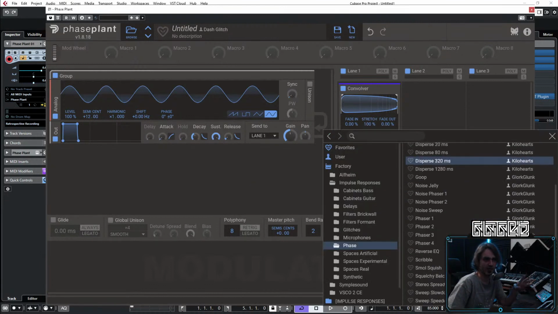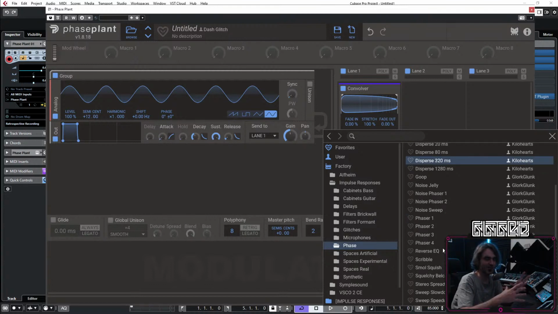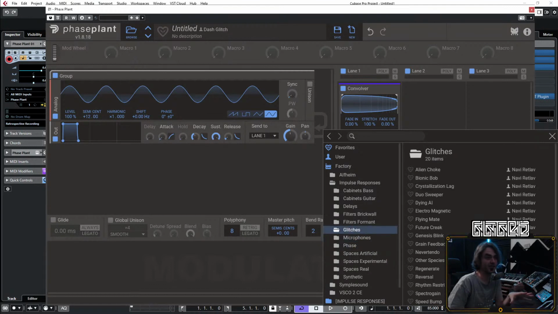Which one is which? So there's like disperse up and disperse down or something like that. All sorts of weird things. So they've basically created weird effects chains, made impulse responses out of those. There's some more experimental stuff like, I believe this dying AI was actually made in an FM synth and then EQ'd and all sorts of things. So it goes a lot further beyond the idea of a reverb, like I'm trying to say. It's a sound design tool, first and foremost.